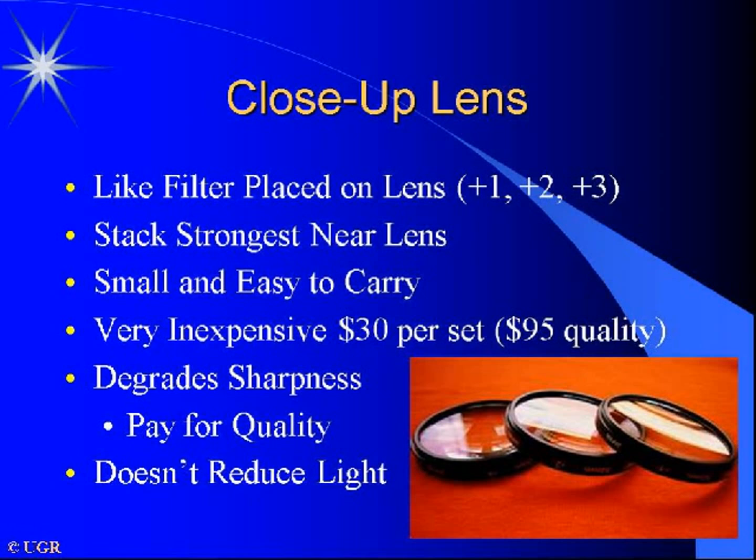Now these are small, easy to carry around. They're very inexpensive. If you get a very basic set, pay around $30 for it. But because it is a glass element between the subject and your camera, the sharper the lens, the better quality picture you're going to be able to take. And so go for one that's a high quality close-up lens. You may pay $95 for a package of those.